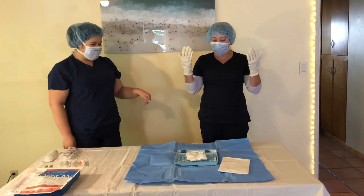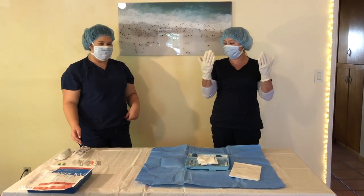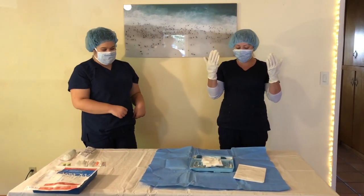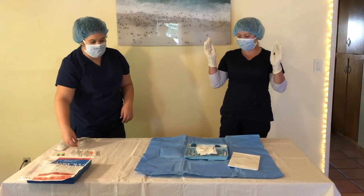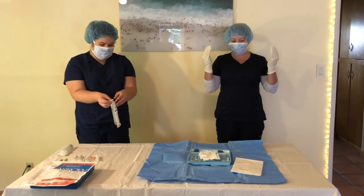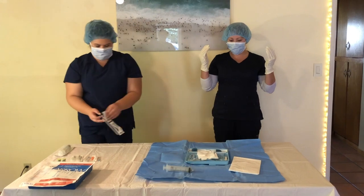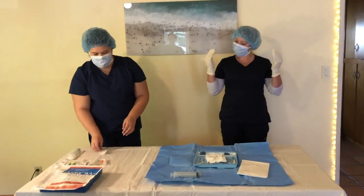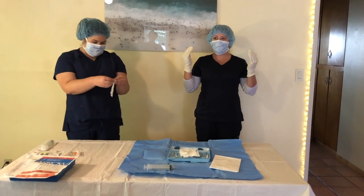So Tegan is now the sterile person, and I'm going to drop the extra things that we need onto the sterile field, and Tegan's going to organize our sterile field. You want to open the objects away from your body and drop them onto the sterile field without touching anything. Try not to make them bounce like that.